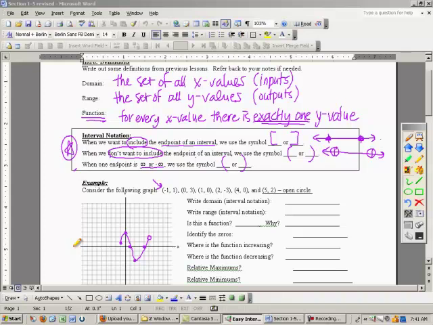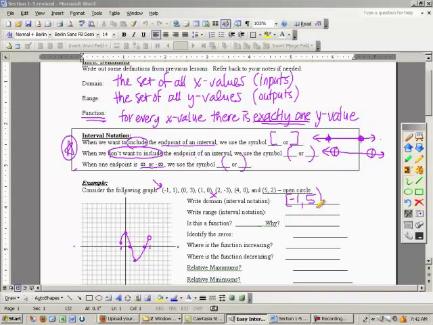Now, given this graph, we're going to start talking about domain, and domain is the x values. The lowest x value we have is here at -1. And because I actually have a point at -1, I'm going to put a bracket. And then the farmost x value, the x value to the right the most, is at 5. And at 5, since it's an open circle, it's saying not included, so we're going to put a parenthesis.